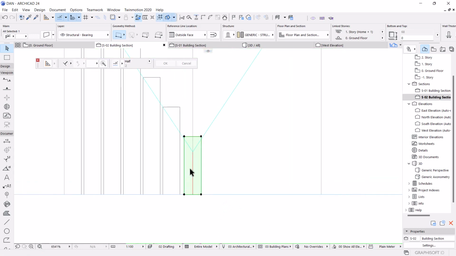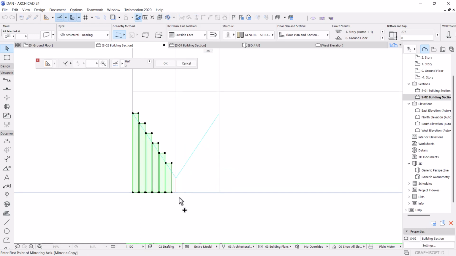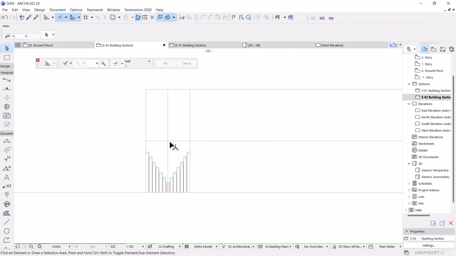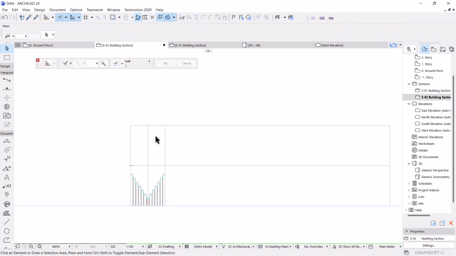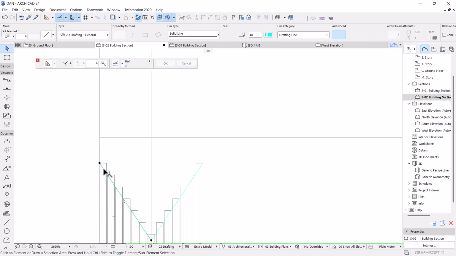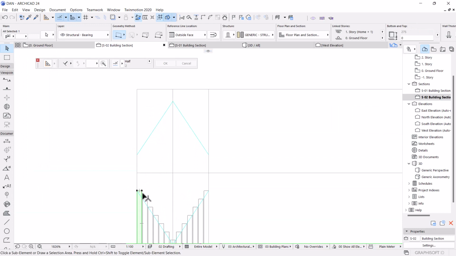Then I click these other guys and do a mirror copy. Control Shift plus M from the center. Yeah. Then you want to repeat the same thing on this upper side as well. So in the meantime, let me do a mirror copy of these lines. Control Shift plus M, and we are doing the mirror from this end now. So you just click, drag and drop, click, drag and drop.